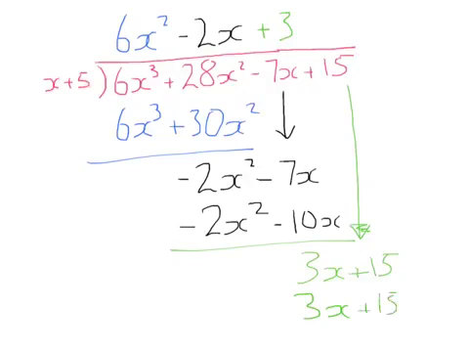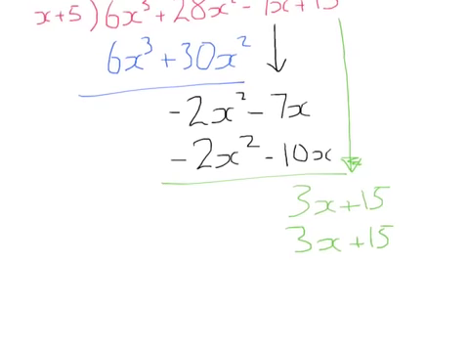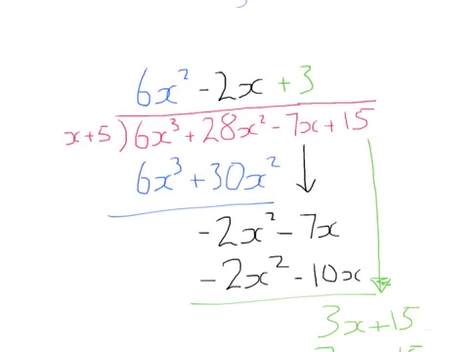So, let's see what remainder I've got left over. When I do my subtraction, which I do need a touch more room for, 3x minus 3x is 0, 15 minus 15 is 0, which means there's no remainder at the end of my division. So what I've done is I've done this thing here divided by this to give me this. We're going to write that out as a bit of a summary then. Let's just do that.